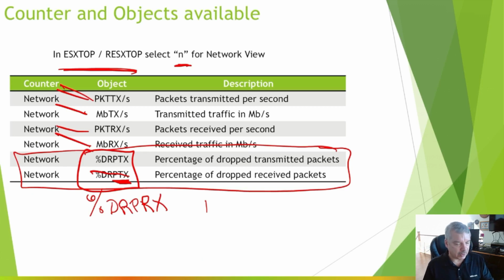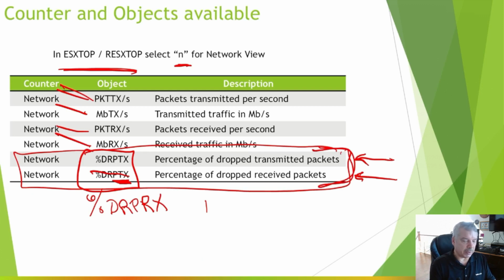Now, the telltale sign is, am I dropping transmits or receives? General rule of thumb, if you're dropping transmits, a lot of, like, you notice you're dropping transmits, that usually indicates a problem in the outside world. Your outside network is saturated. It can't handle the traffic, right? If you're dropping packets coming in, receives, that usually indicates maybe a problem on the inside. Maybe your CPUs are also stressed, right? Okay, remember the CPUs get involved with this. They could be stressed and they could be dropping packets, right? Again, if you put limits and stuff like that, remember with shares, limits, and reservations, you put limits, we could drop packets on that too, right? So watch out for that. So these are telltale signs if you've got a problem.